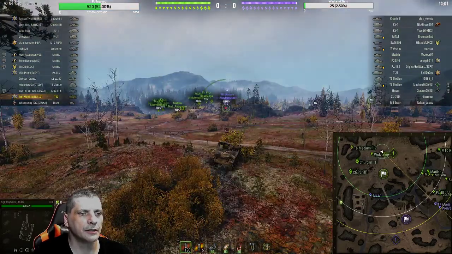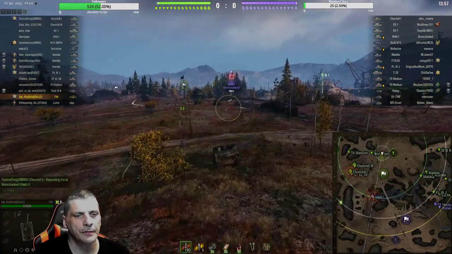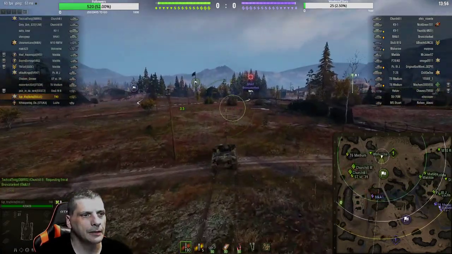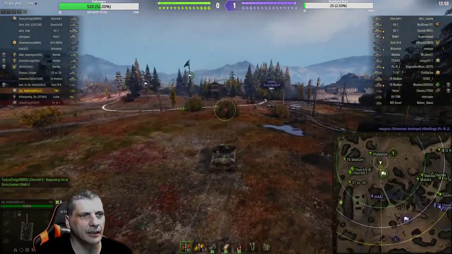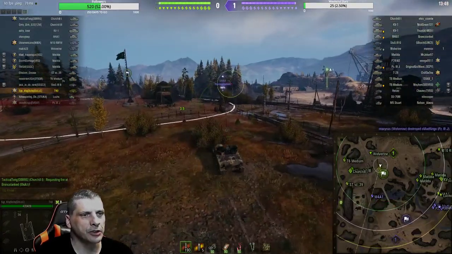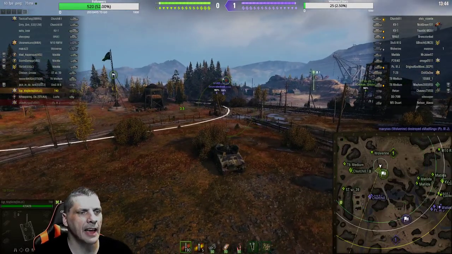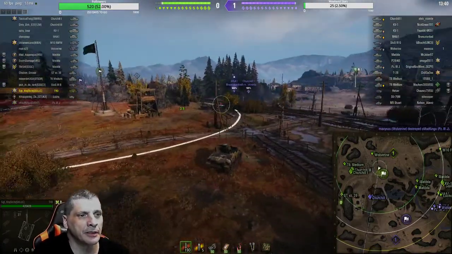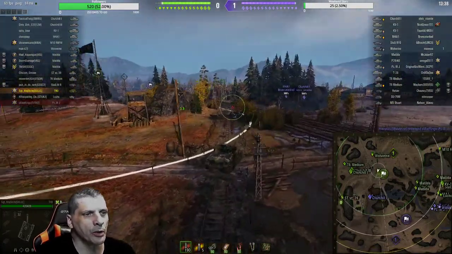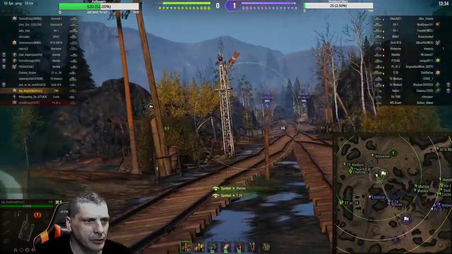No shots on those guys. See how this plays out. I might push up in the middle and cover the tracks right here, and also be able to flank the two line. Yeah, looks like I'm gonna need to do that. The Churchill's coming right there with the Sherman, so I'm gonna spoil their plans, as it were. Oh, spotted by some guys down the tracks here.